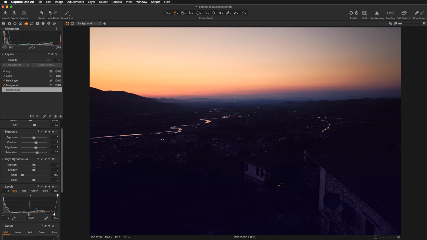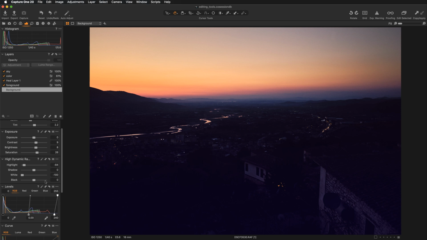So now I'm moving over to the highlight slider that affects midtones as well. Let's manipulate this one. You can see that I'm recovering more detail in the sky. The sky got a little bit darker. We have a little bit more of these nuances here in the clouds. But remember that it darkened the foreground as well. It darkened the river.